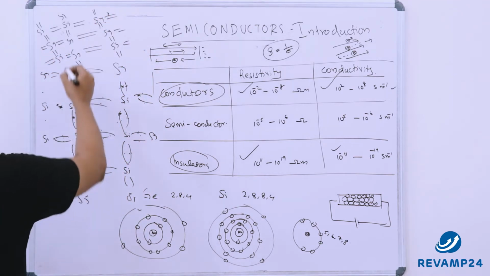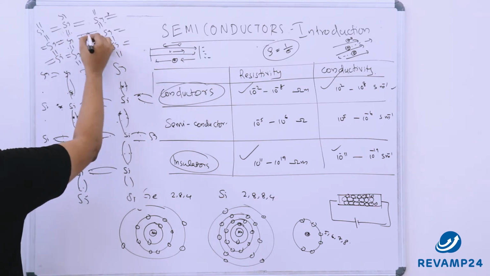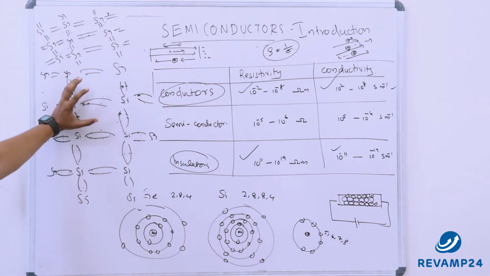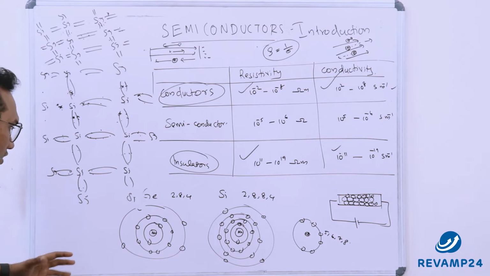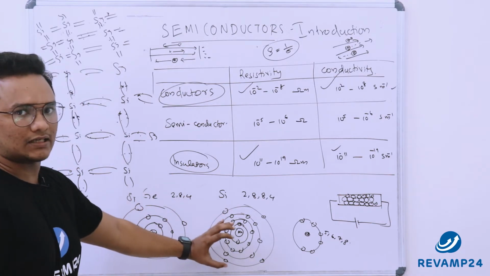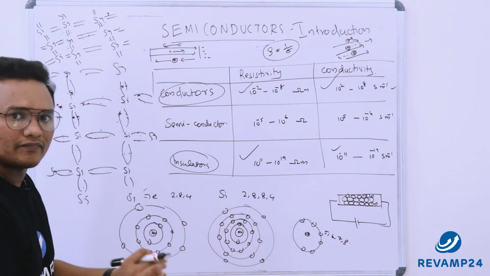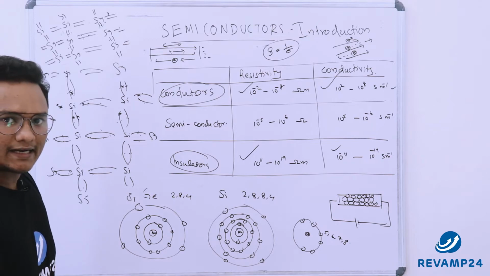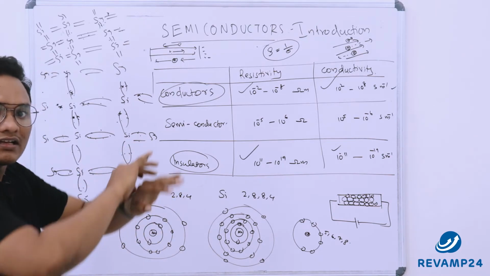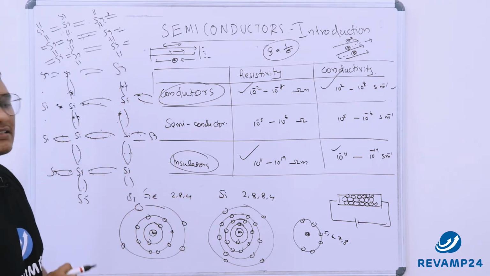This inner silicon has 1, 2, 3, 4, 5, 6, 7, 8. This one also has 1, 2, 3, 4, 5, 6, 7, 8. So all the silicon atoms have got stability. And how is this possible? Every silicon atom will share its 4 electrons, and it will also share 1 electron each from the nearby silicon atoms, so that it will have 8 electrons in the valence orbit in a shared condition, thereby attaining stability.